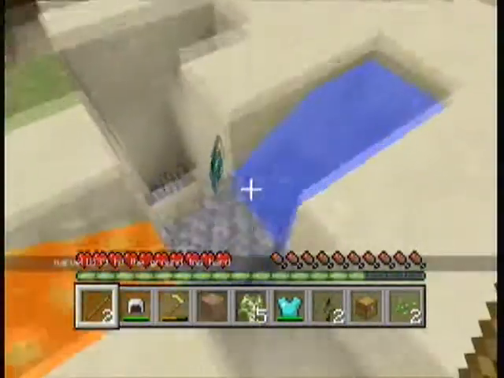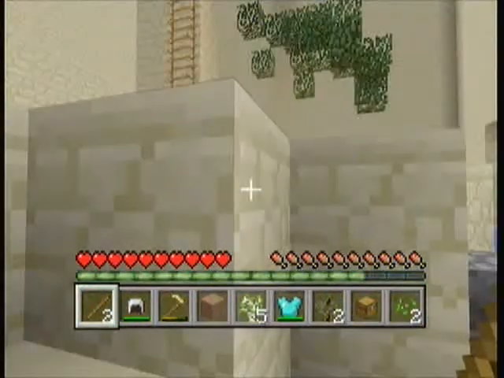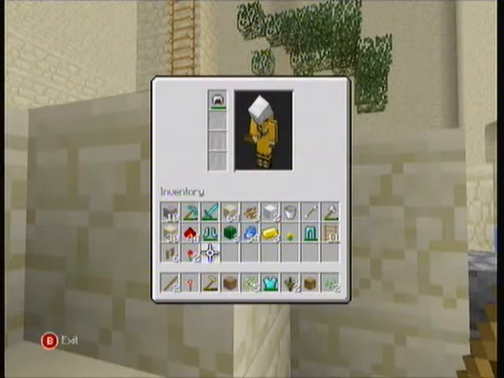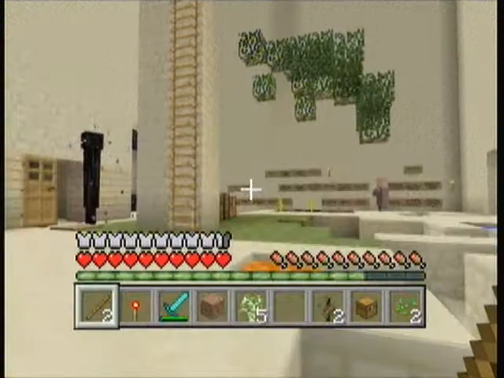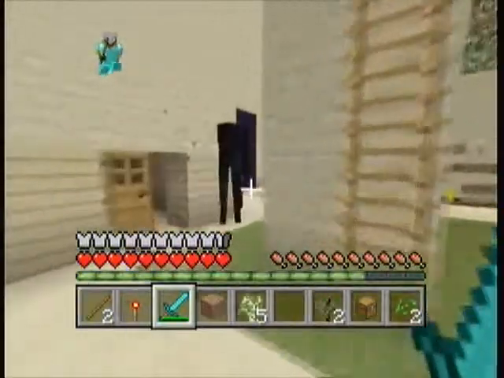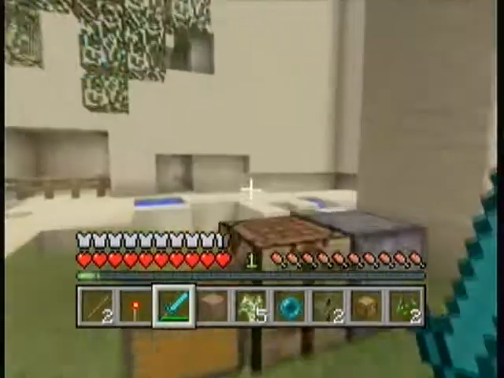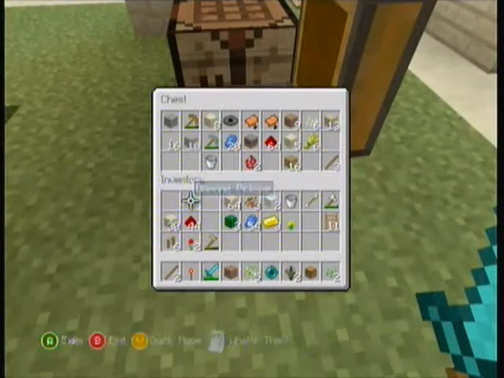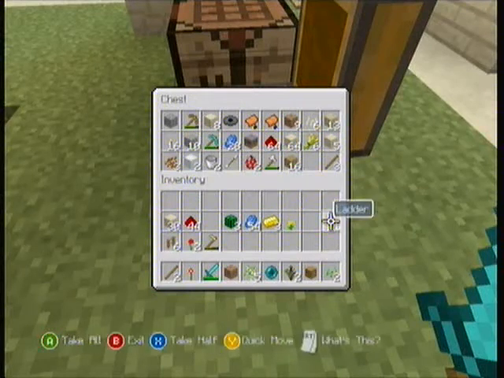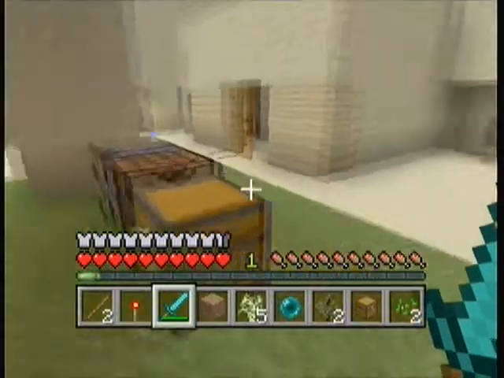Oh my god. See how close that is to lava. It's in my hand now. Oops. You dare attack me! You dare attack... Oh, an ender pearl. There we go in here. I'll just put everything I don't need in here. I need another chest, don't I? Oh, here we go.